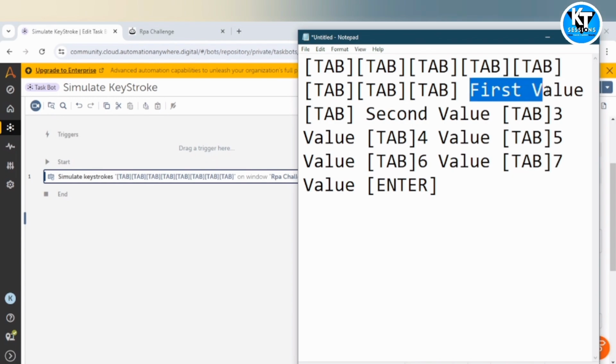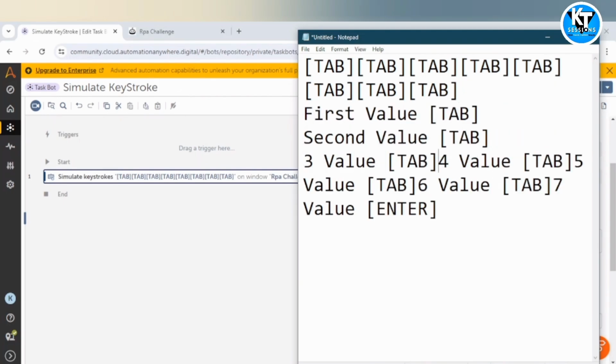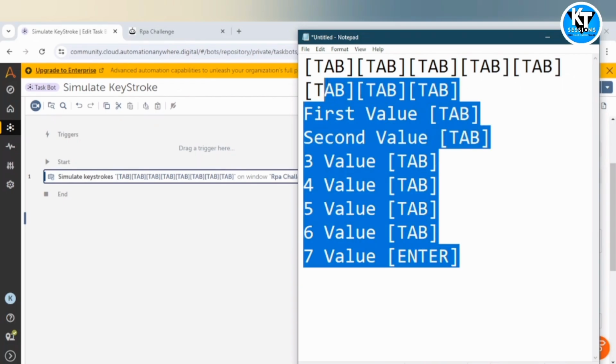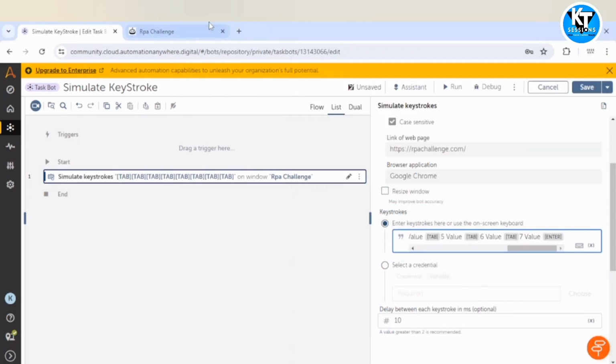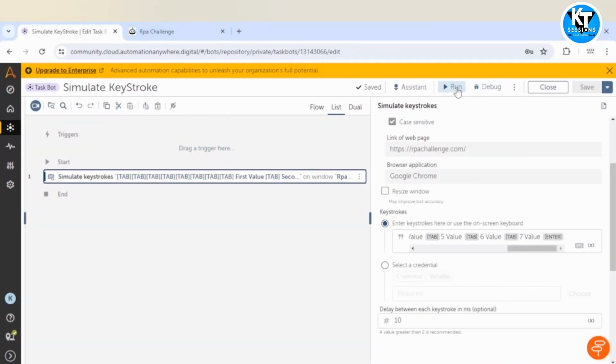After that, it will enter the first value and press tab again. Then the focus will move to the next element and it will enter the second value. Then press tab, so on for the third value, tab, fourth value, tab. And after entering the 7th value, it will press the enter key so that it can submit the form. Let me save this and run the bot.